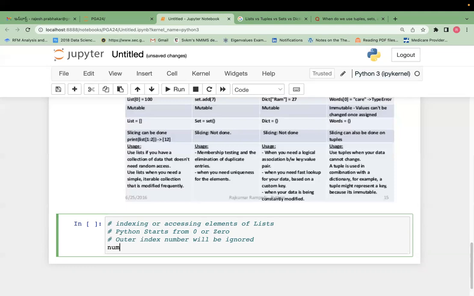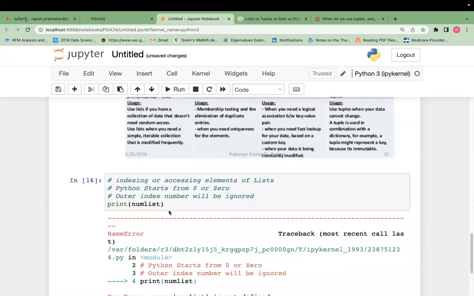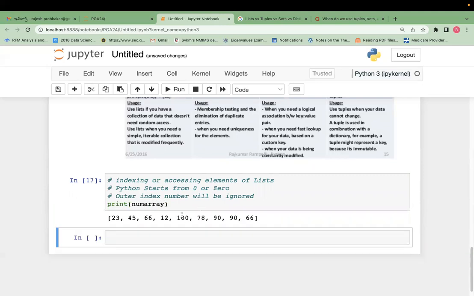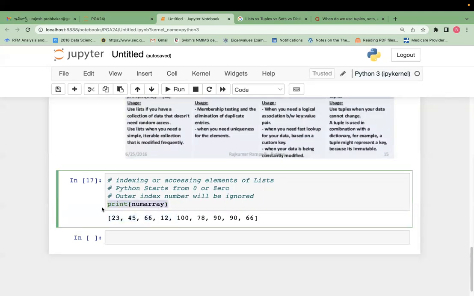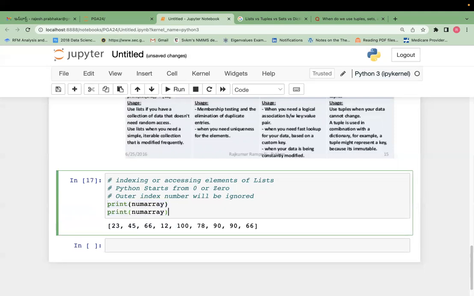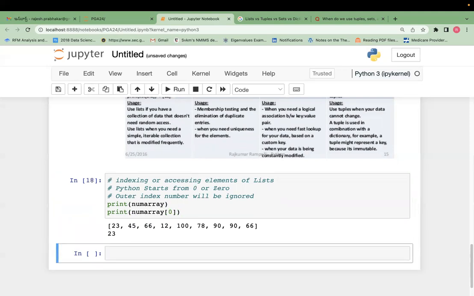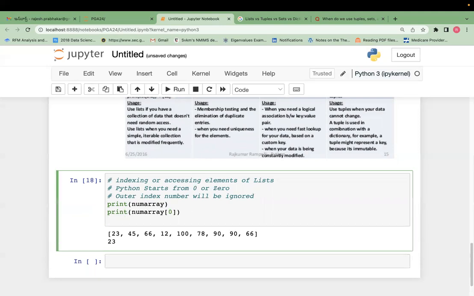Now we have already created a list. Print num array. We have used the word array, this is our num array. Copy the same, Control C, num array, square bracket 0. 0 gives you the first element, so it always starts with 0.